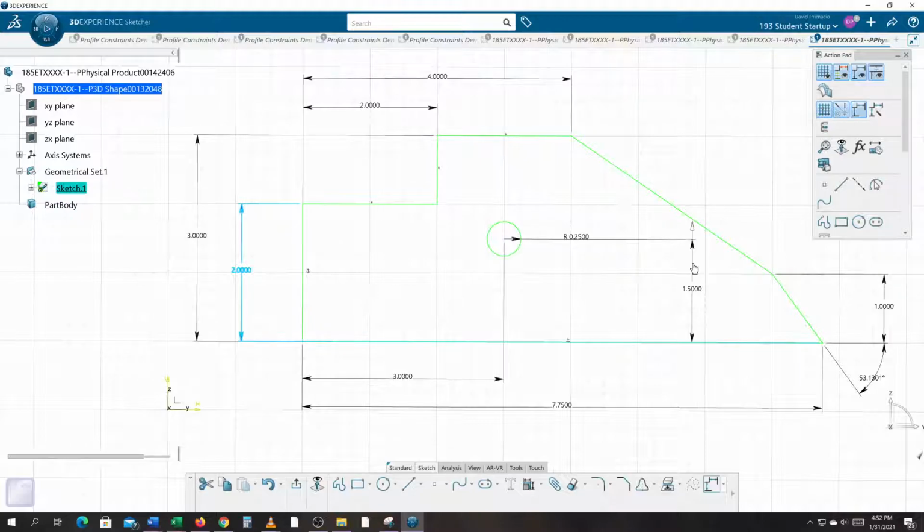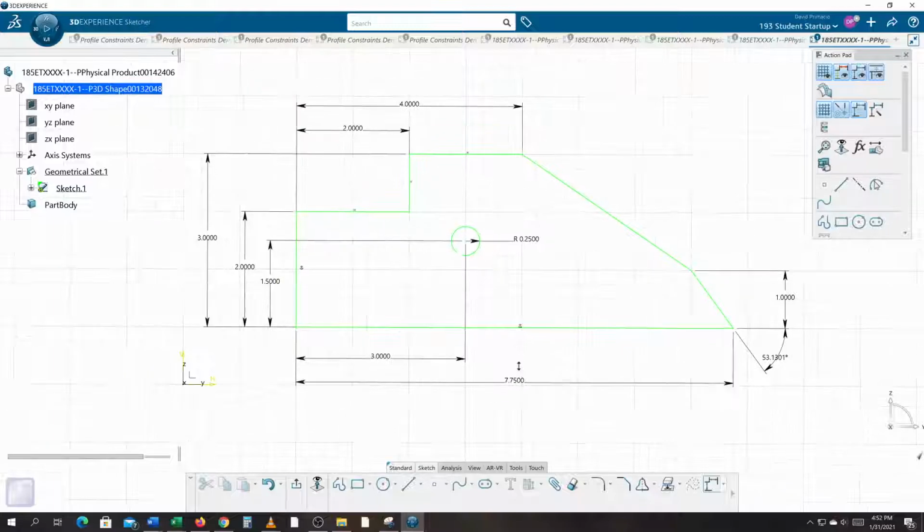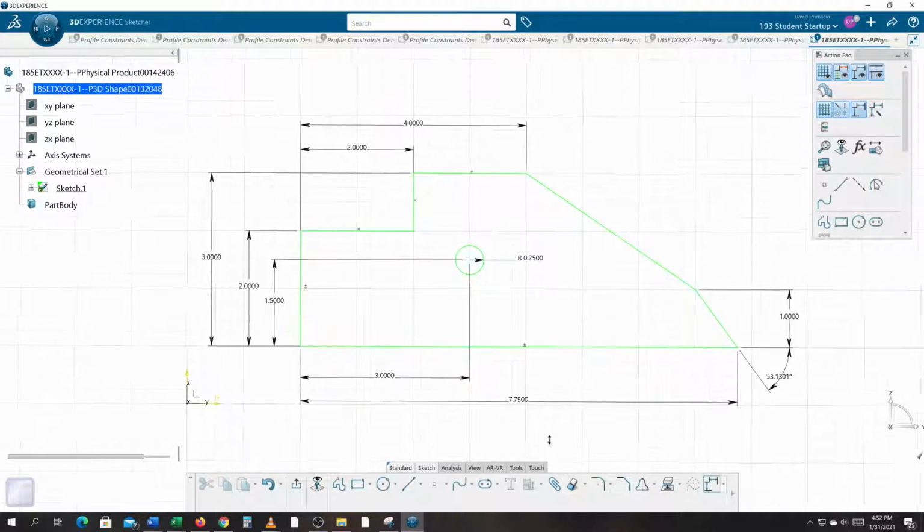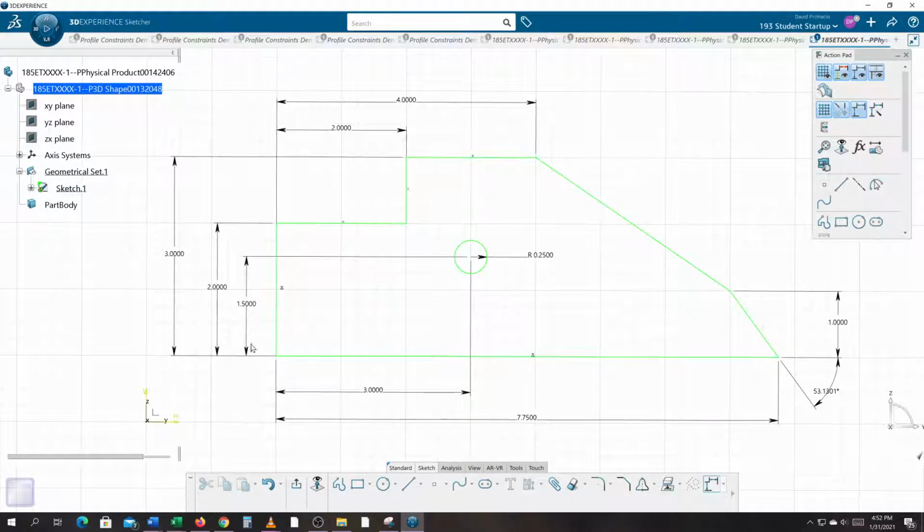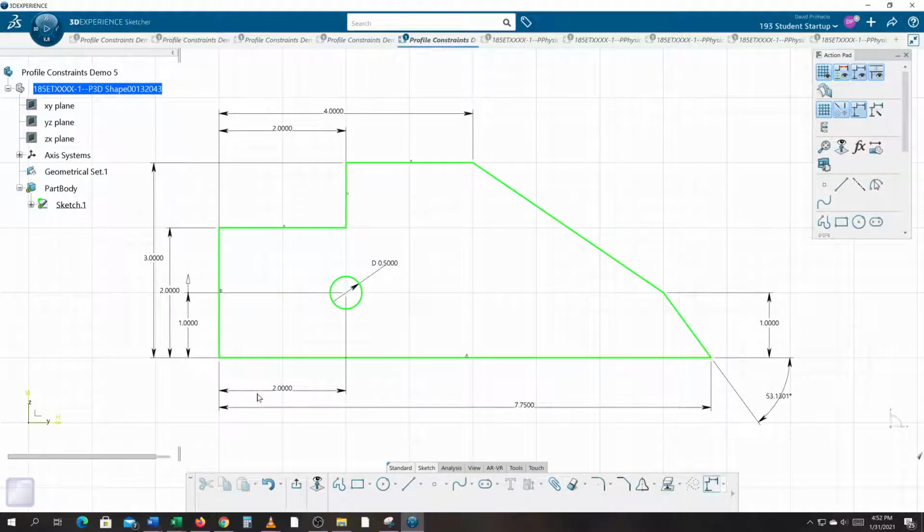I have this done. Okay. The only thing is, I got to change this to 1 inch, I believe. This one's at 1 inch and 2 inches. That's aligned with this one.